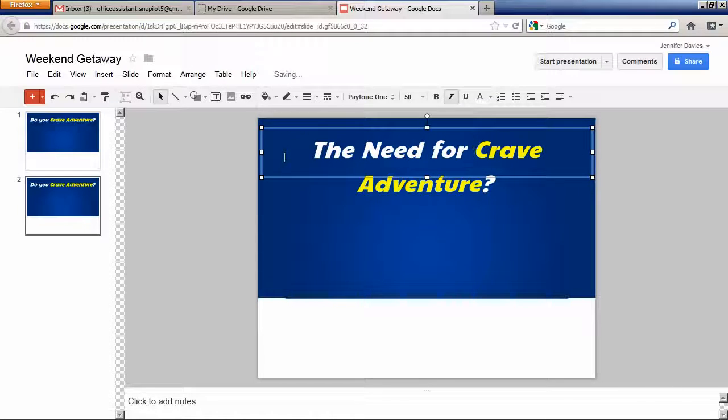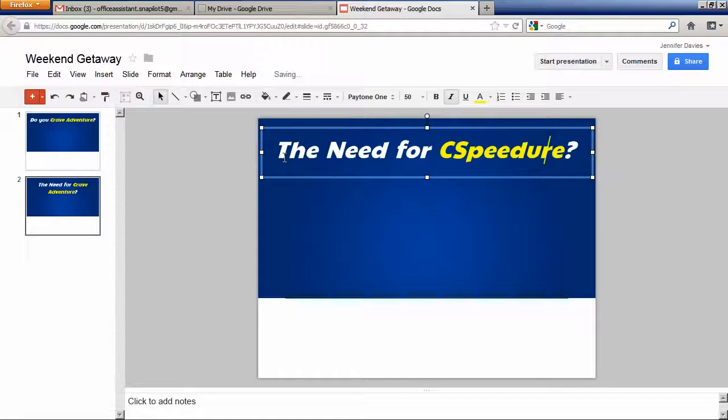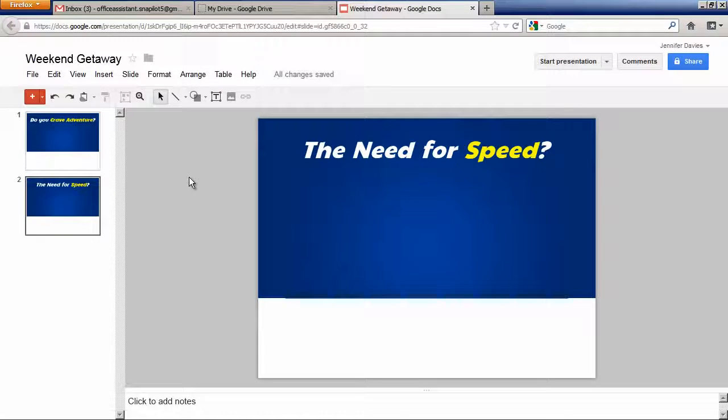And I want to show you another trick. If I were to start typing speed here, it would be white, and I want the word speed to be yellow. So I'm just going to use the arrow key on my keyboard just to move one character over and then start typing speed. And now you can see it's yellow. There we go. Just mouse over, get rid of that letter, and we're good. So that is the quickest way I know of to show you how to do a second slide and make it look similar to the first.